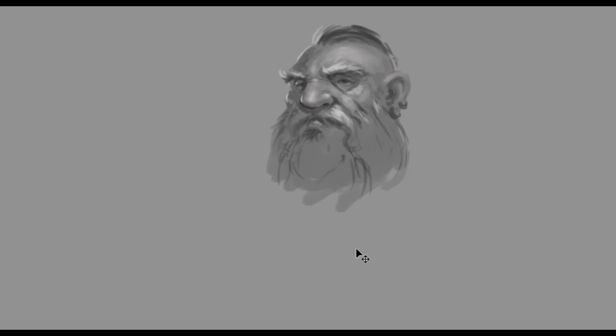Now I'm going to be starting adding some light to the beard and also to the hair, and I start to really add some more detail to that part of the area. I will say that I've been neglecting a little bit the beard, because I wanted to really have the face itself more finished, the skin parts. And now I'm just adding some brighter tones to the beard, because I want to make my dwarf a little bit old. And I'm also again using big brush strokes, not going hair by hair.